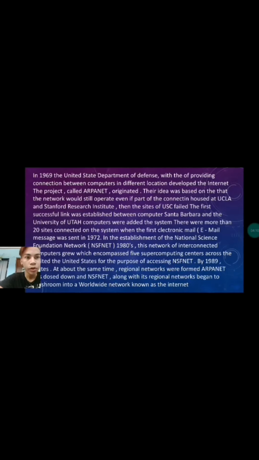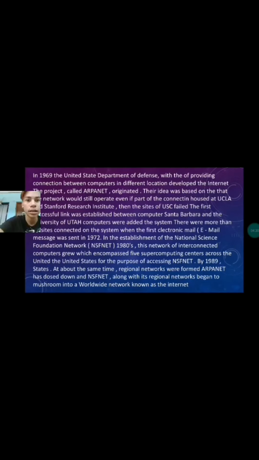With the establishment of the National Science Foundation Network, NSFNet, in the 1980s, this network of interconnected computers grew, encompassing 5 supercomputing centers across the United States. By 1989, regional networks were also formed. ARPANET, NSFNet, and the regional networks began to mushroom into a worldwide network known as the Internet.